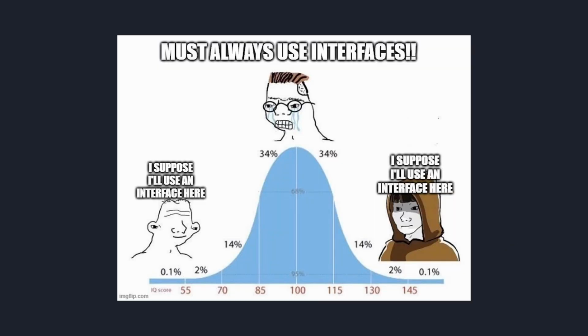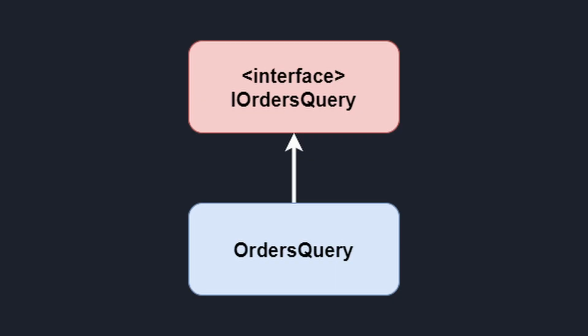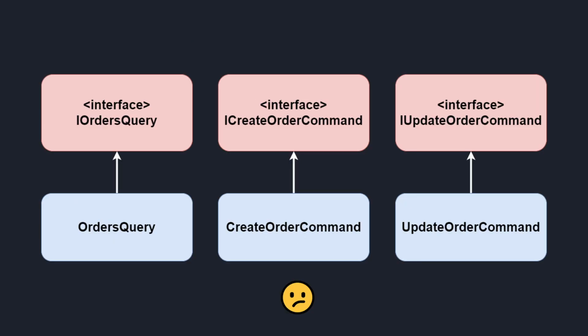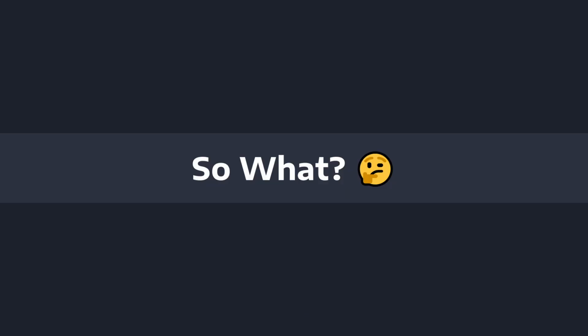So for context, I used to always extract interfaces. Every single service, even if I only had one implementation of that service, I would still extract an interface. And I even worked in professional settings with other teammates where I would see the same exact thing. Everything was abstracted behind an interface for really no particular reason at all. I'm talking like 90% of the codebase abstracted behind interfaces, even though most of the time there was only one implementation of each interface. So what exactly was the problem with all these interfaces?